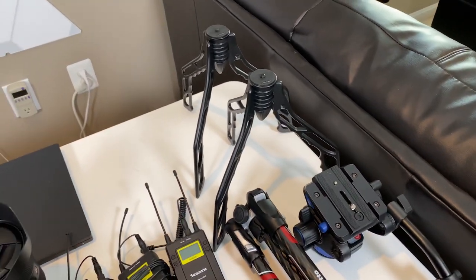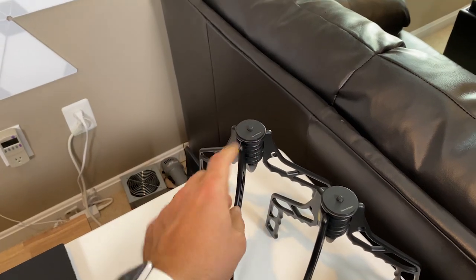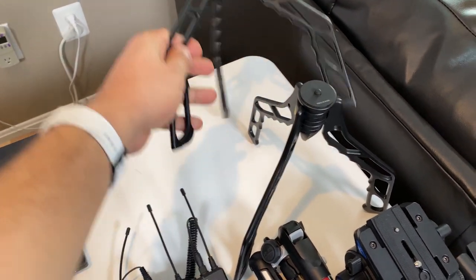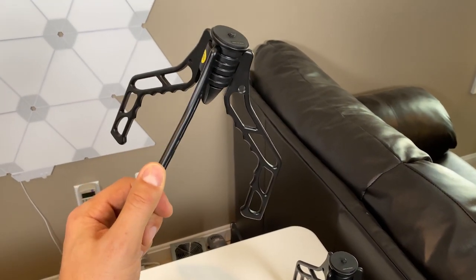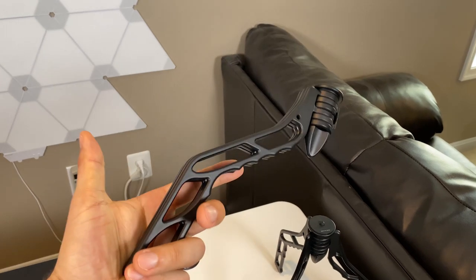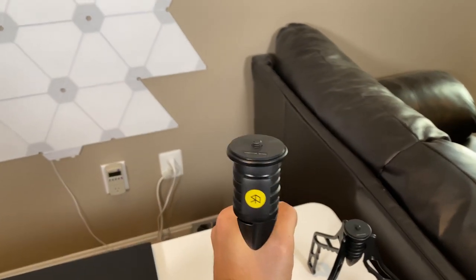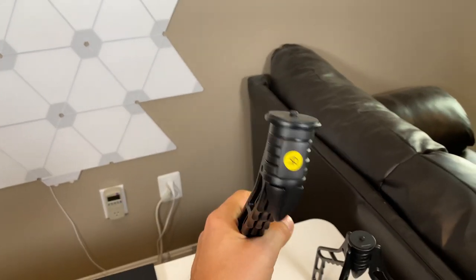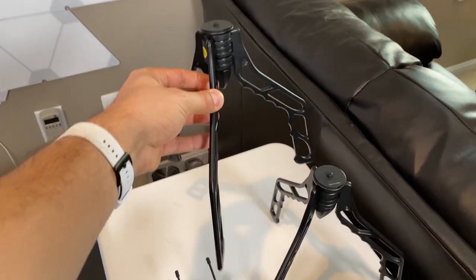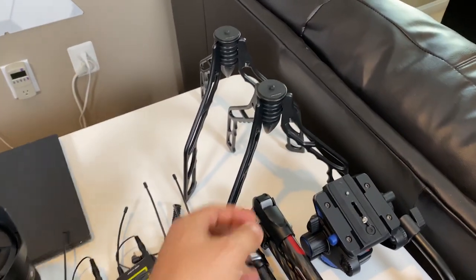As far as rigging goes, I'm not bringing any gorilla pods this year. I found these instead — they're called Switch Pods. These are all-aluminum tripods that are super solid and sturdy; they won't fall over the way gorilla pods sometimes lean to one side and send your camera pitching off a table. They have rubber feet and collapse down into a gorilla pod shape so you can use them for vlogging — you can hold it out like this, or turn it around and point it that direction. The mount mechanism is super easy, and when you're ready to film yourself it just flips out into a tripod. They're also the same weight or lighter than a gorilla pod.